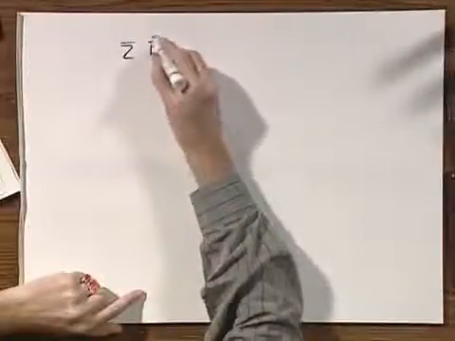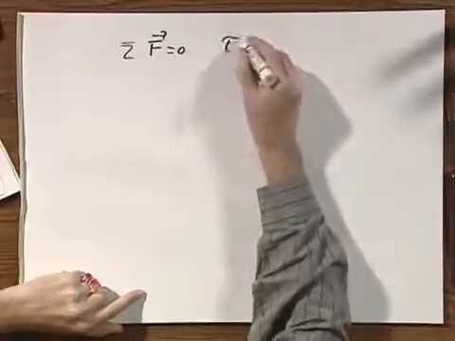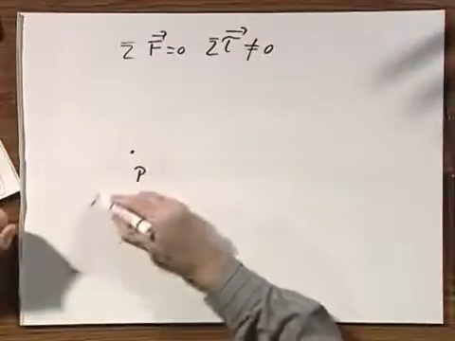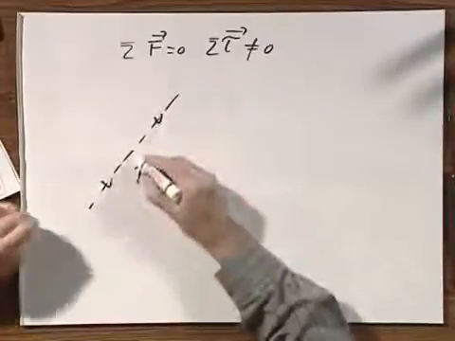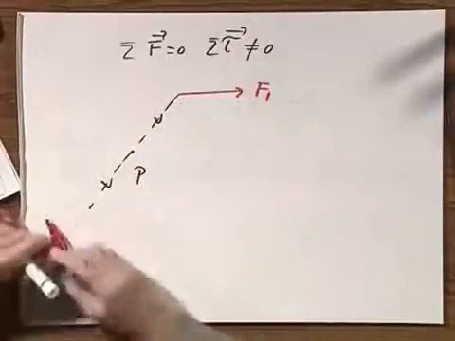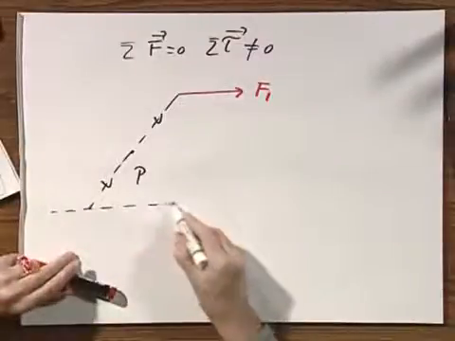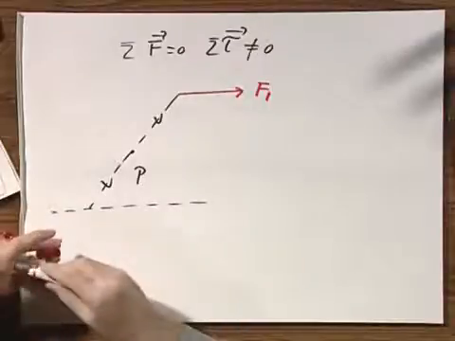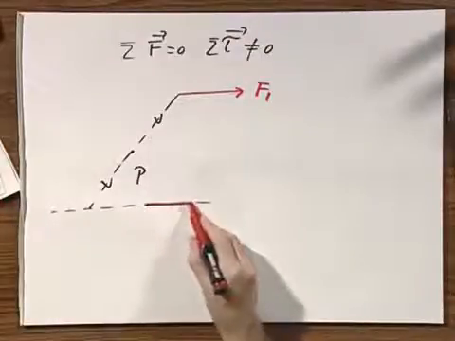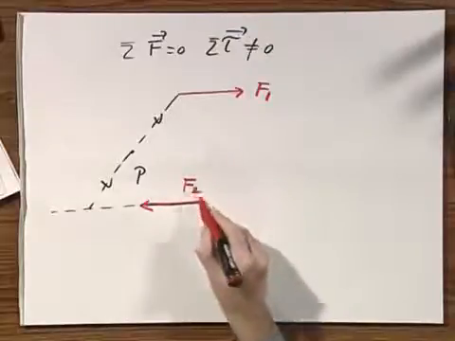And so now the question comes, is it possible that the sum of all forces is 0, but that the sum of all torques is not 0? Of course that is also possible. And I will show you an example of that. So the sum of all forces is 0, but now the sum of all torques is not 0. Suppose we have here point P. This distance is the same as this distance. And I have a force F1, which is in this direction. And I have a force F2, which is in magnitude the same. And it acts along a line, which is parallel to the working line of F1. And say the force is here, F2.